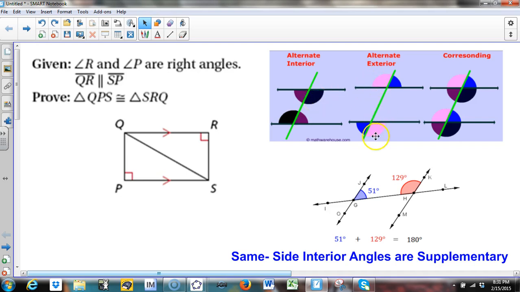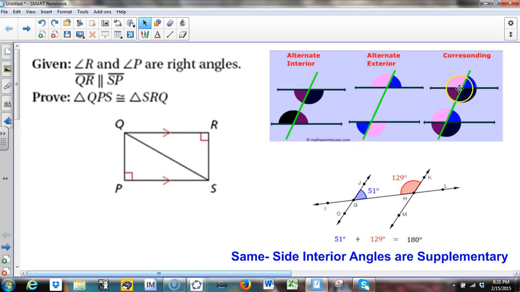We have alternate exterior angles, right? Angles like these 2 pink ones that are on the exterior, the lines on the outside and alternate sides of the transversal, they're always congruent when lines are parallel. Same as these blue ones, they're just the supplementary angle to the pink one, right? Because they add up to 180. So these angles are congruent as well.